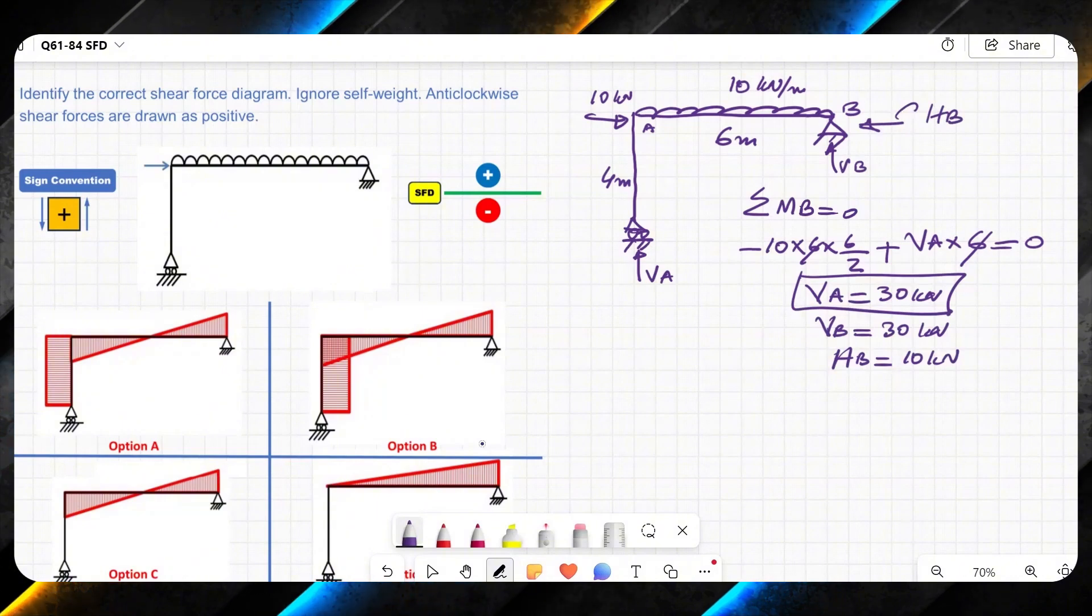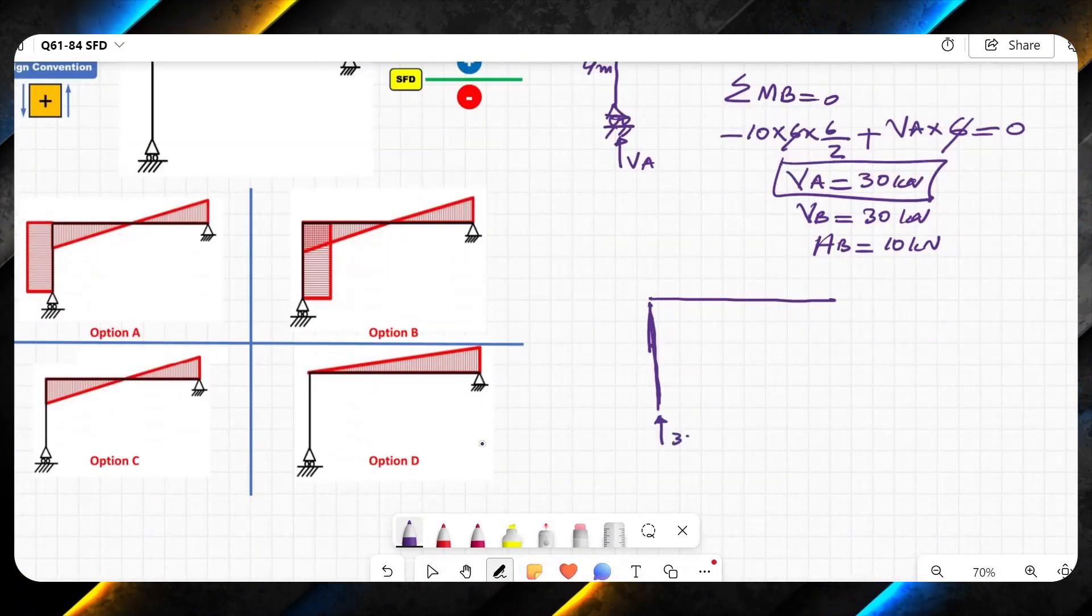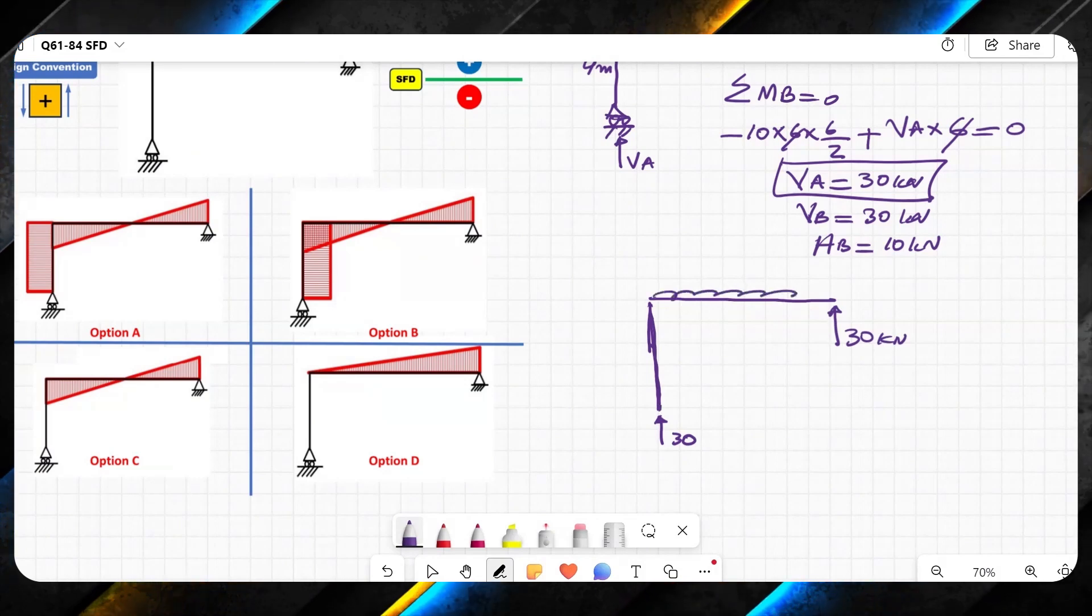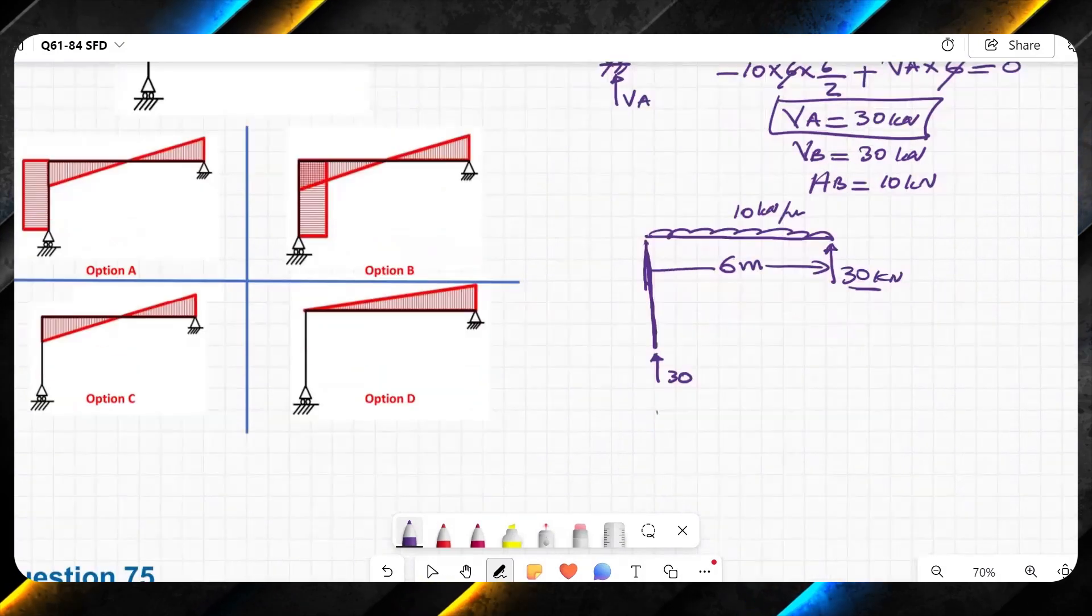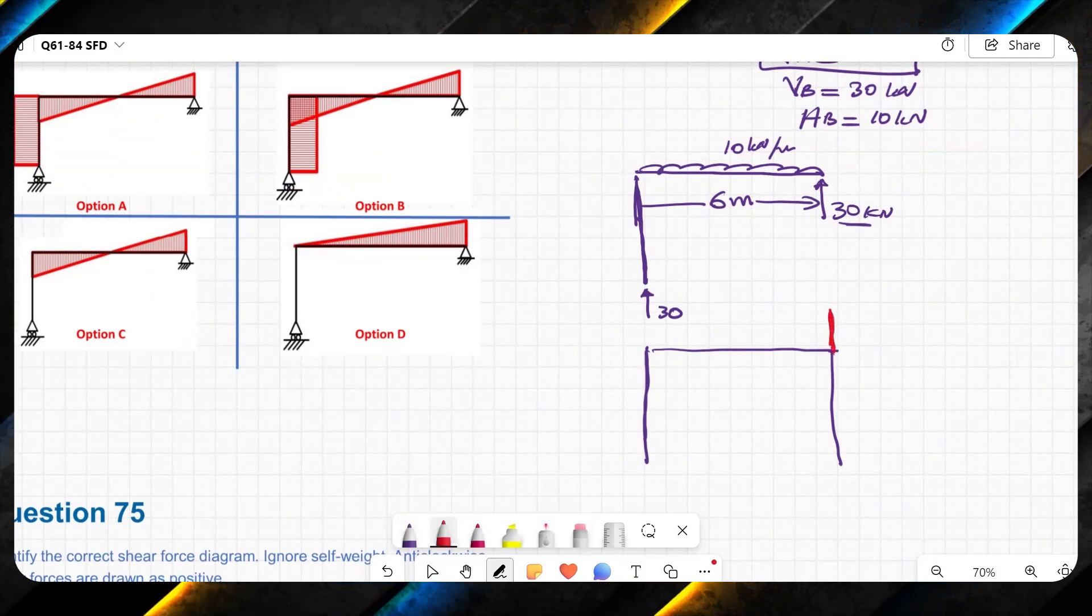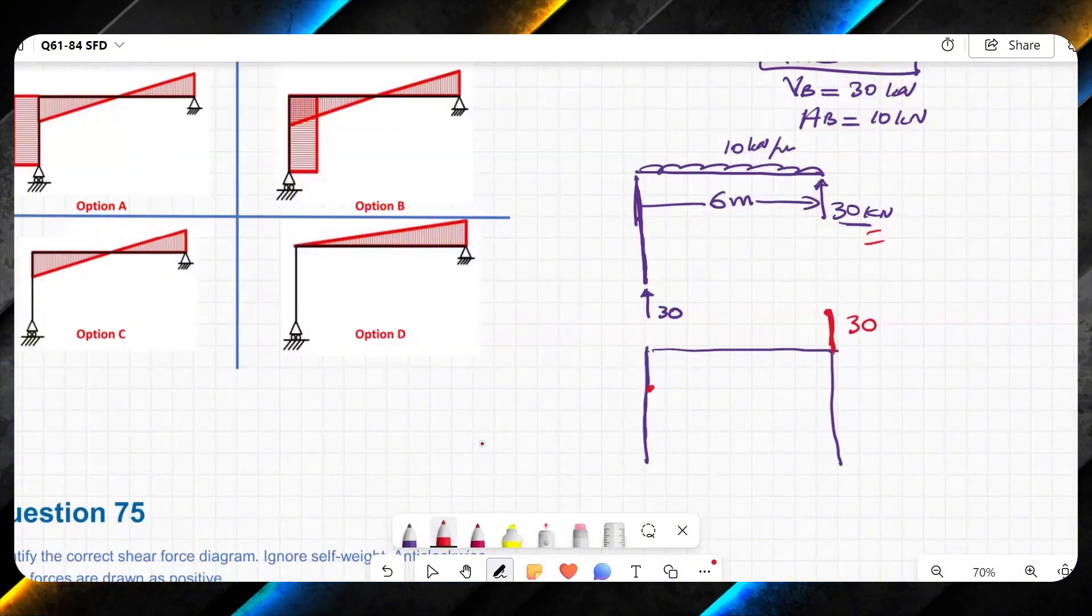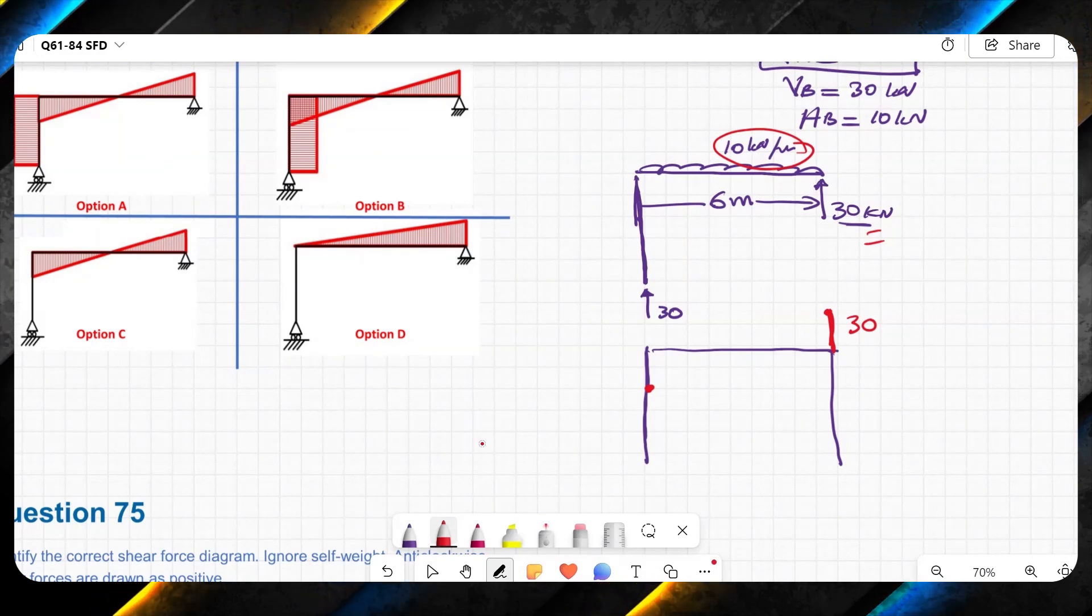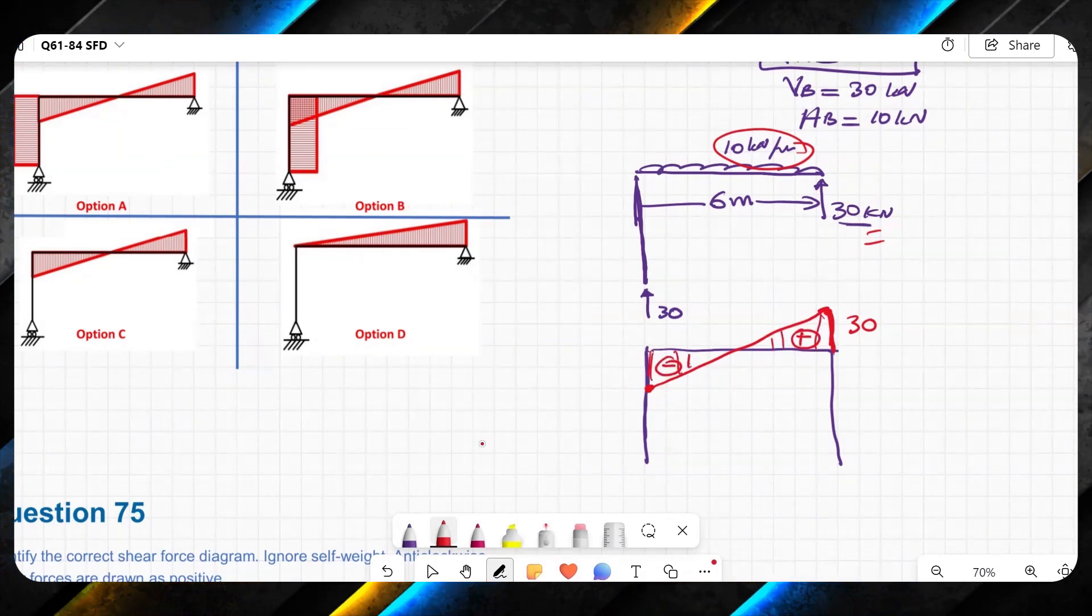Once we have these forces, then all we have to do is to draw the free-body diagram. I have 30 kN here. And I have 30 kN here. As reaction is not developing, so that's why horizontal reaction does not make much sense to me. And simply I will draw it like this. 10 kN per meter. And this is 6 meters. So here we can say that this is, we will go up by 30. That is reaction. And between this point and this point, I have a downward force. So downward force will generate some loading. So 10 times 6, subtracting from here. As this is upwards, that's why it is positive. And then we have negative over here. This is our shear force diagram.